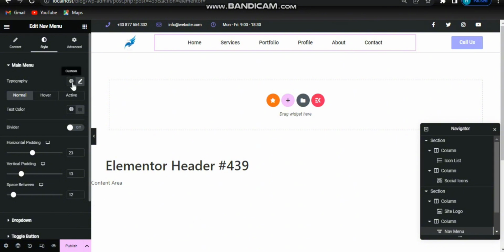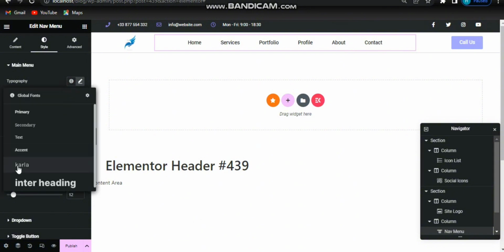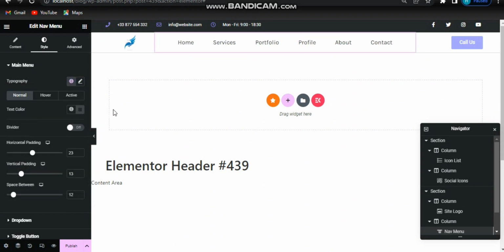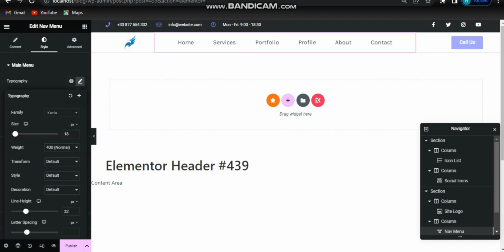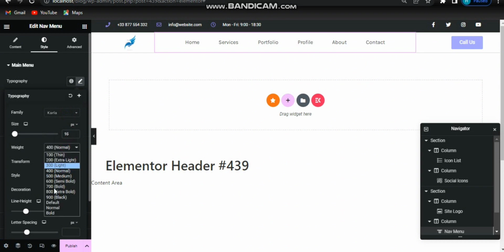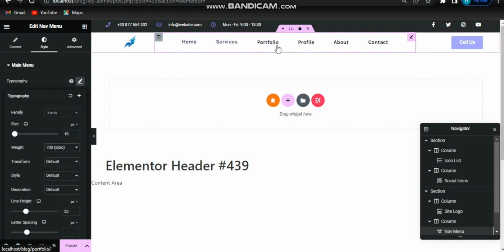Now I want to give it a font, so I want to give it a font like Carla. I set Carla font as my global font. So from here you can select any of your font and font size is 16. I want to give it a 16 and make it a little bold, and it's fine.